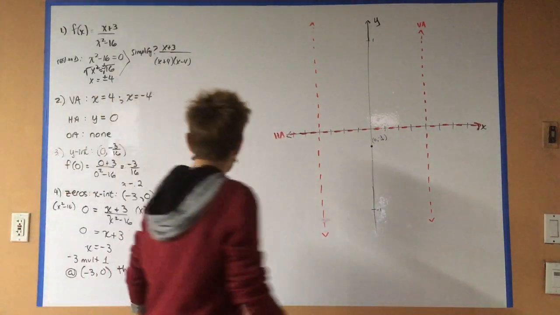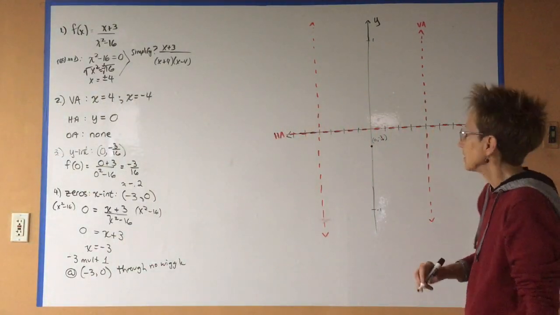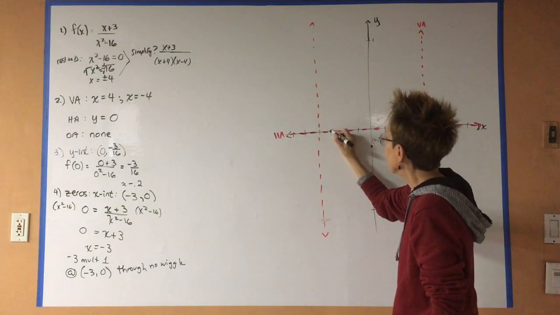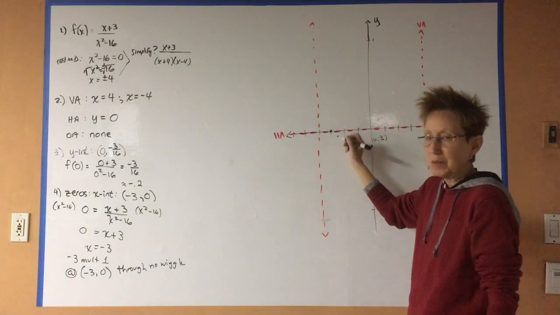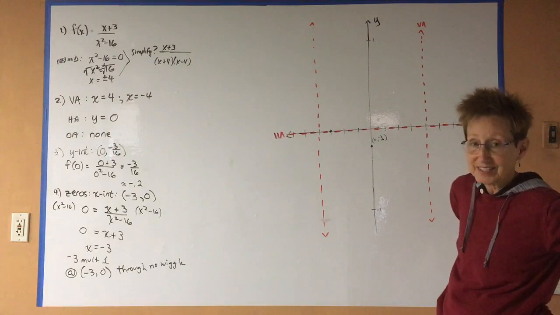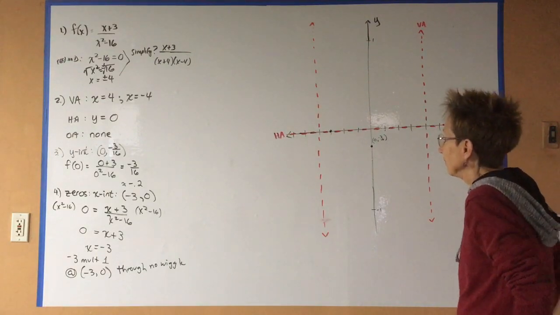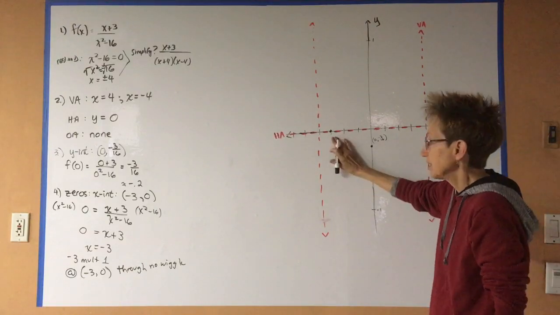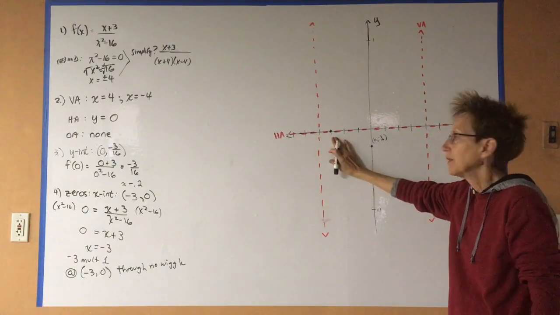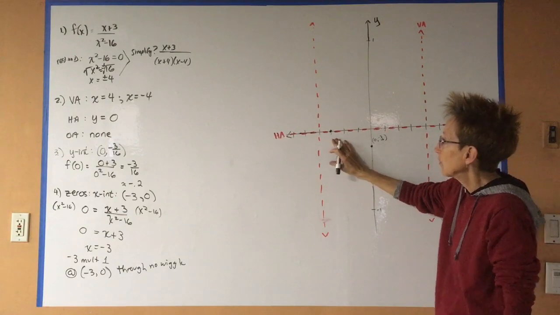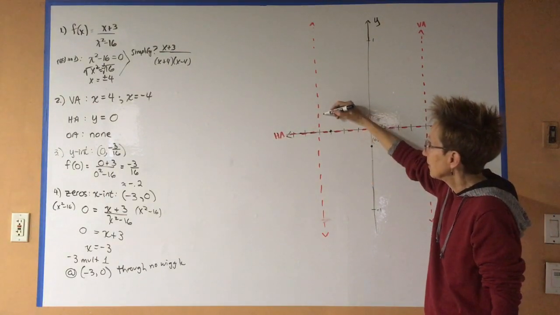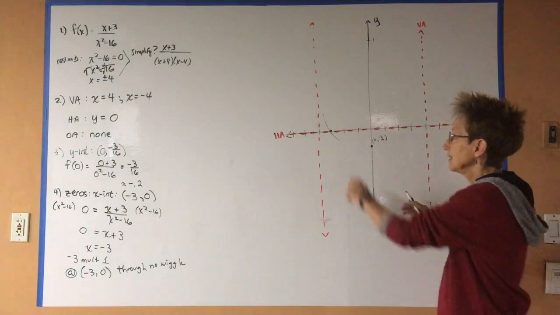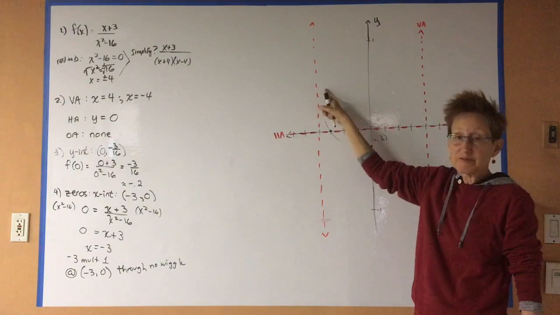So I'm going to graph my x-intercept, which is negative 3, 0, which is right there. Notice it's on the HA, so it looks to me like we are going to cross the HA on this particular problem. So my x-intercept, or my 0, is negative 3, 0, and it's through with no wiggle, which means that when I cross through here, I'm going to be crossing through maybe like this. So why am I saying that? Well, I'm respecting this VA.